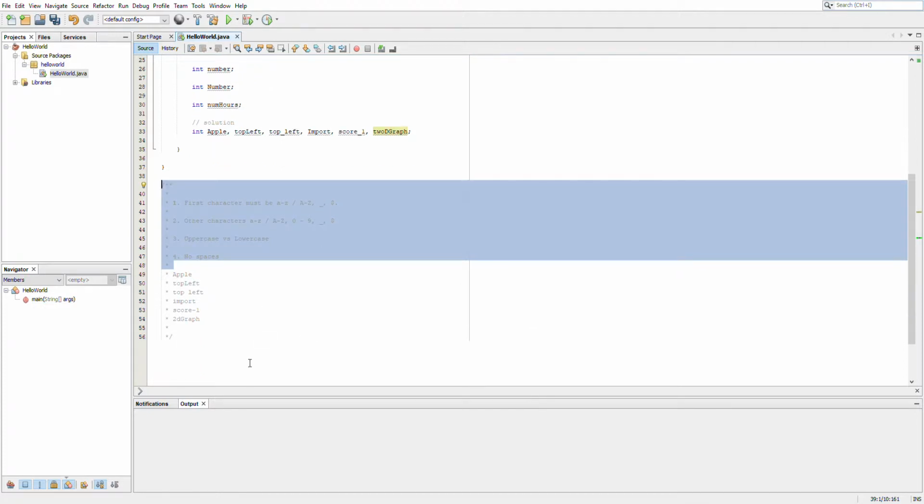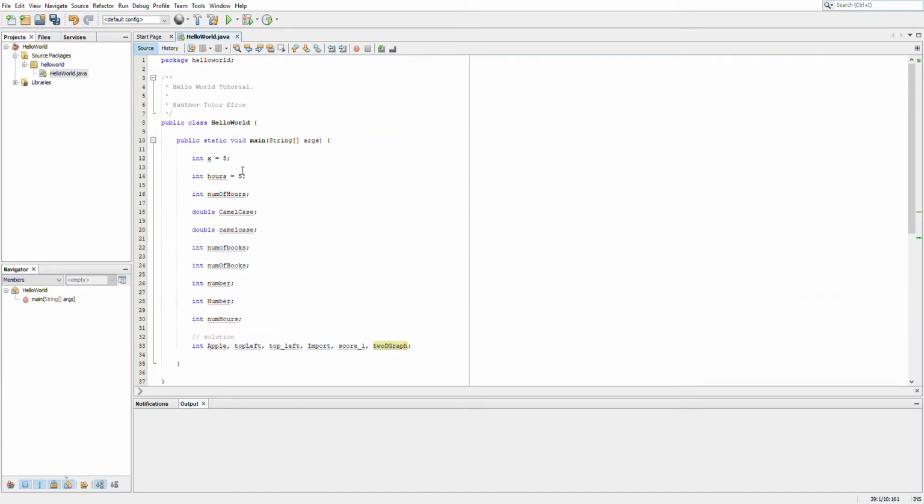All right, next. As far as identifiers go, it's a standard practice to differentiate class names and variable names. Once again, a class name is something which goes next to the word class, like HelloWorld. And for example, you have numberOfHours.